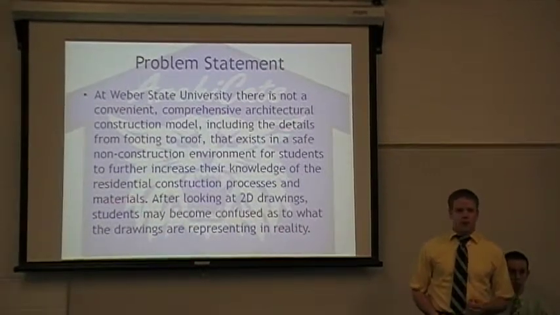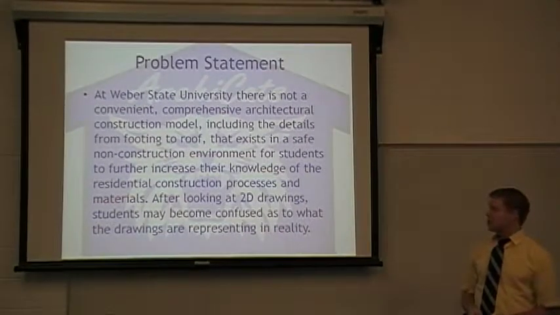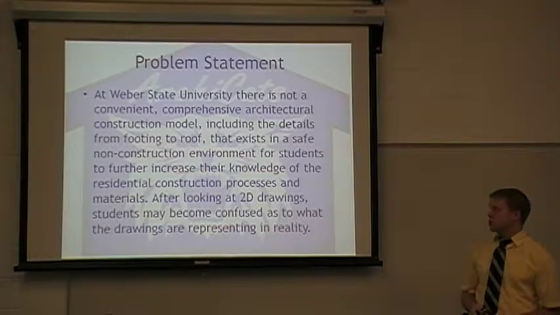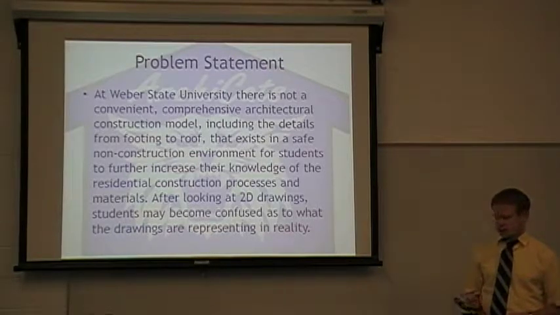As an overview, remembering last semester, our problem statement was that at Weber State University, there's not a convenient, comprehensive architectural construction model, including the details from footing to roof, that exists in a safe, non-construction environment for students to further increase their knowledge of the residential construction process and materials. After looking at 2D drawings, students may become confused as to what the drawings are representing in reality.